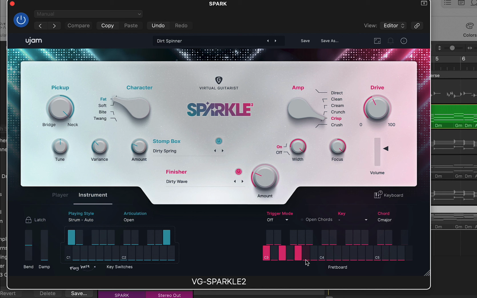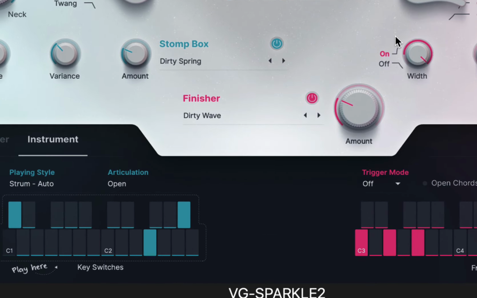Actually, I could go down. And then you have your notes down here. And you play your picking hand, if you will, with your left hand, which if you're a left-hand guitarist, that's great. But if you're right-handed, you're doing it the opposite way.